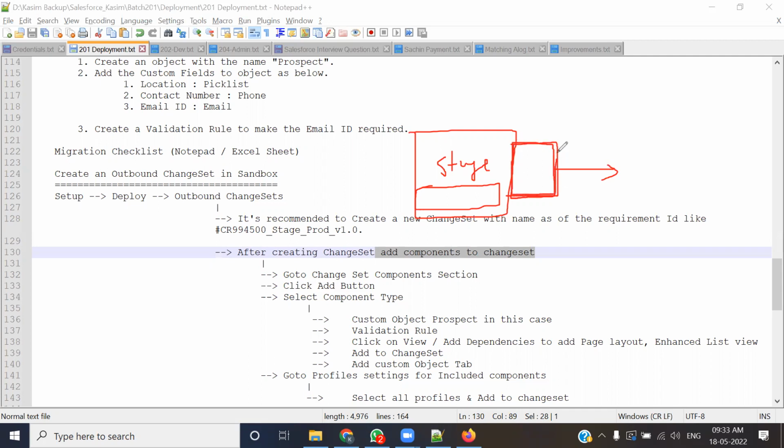See, whenever you want to parcel something, for example from Nagpur to Ahmedabad, what I will be doing is first collect everything and put it inside a box. Then this is the box which is going to be transferred from Nagpur to Ahmedabad. So whatever you want to transfer, you need to pack it inside. You require to create a parcel for that. Now this change set acts like a parcel box.